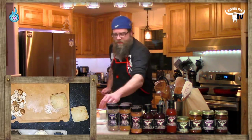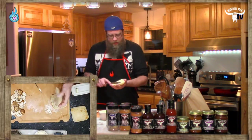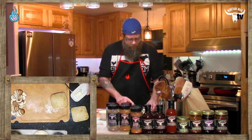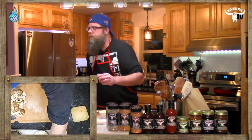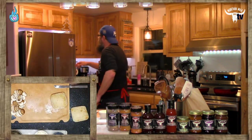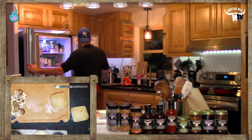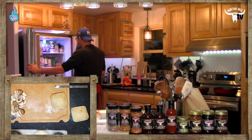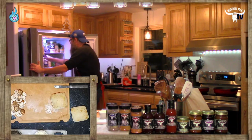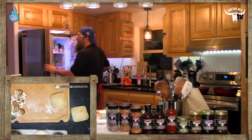And let's see if this butter is soft enough. Should be. Try a little bit here. Not quite. Want to get our butter a little bit softer. There's some olive oil butter if you would prefer that. Oh, yeah, that'll be spreadable. I'll go ahead and do that if I can find it. Would you like my help? It wouldn't hurt. I've got ingredients for days. All right, here she comes.